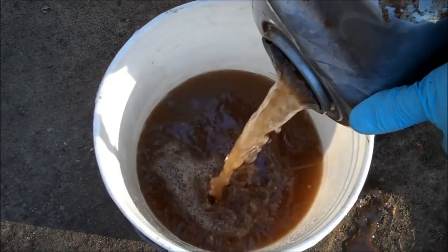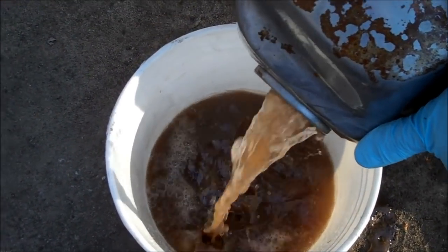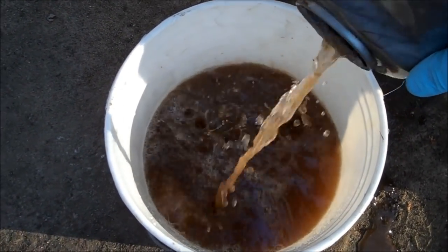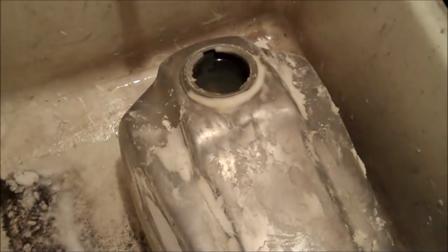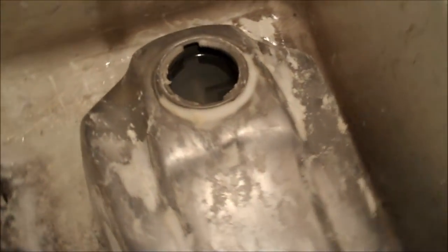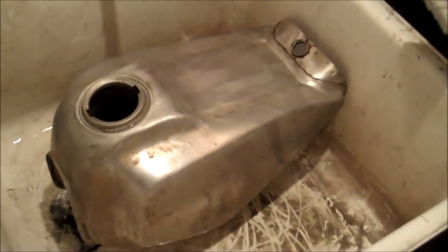Here's what it looked like after sitting with vinegar for a week — look at that rust coming out. Taking the paint off wasn't that big of a deal with the stripper, but getting the rust out is the key. Once I empty the vinegar out of the tank, I'll use old-fashioned baking soda — the same kind you use in your laundry and kitchen — pour it into and all over the tank to neutralize the acidic effect of the vinegar, then use hot water to rinse it off completely. The inside is spotless, and you can't beat this — I've never found anything that will.